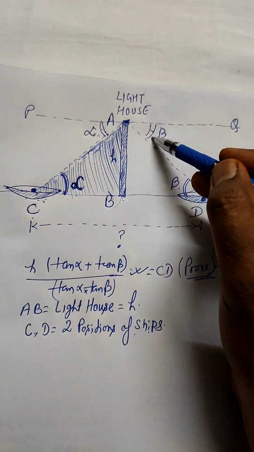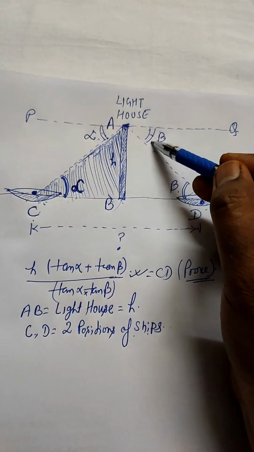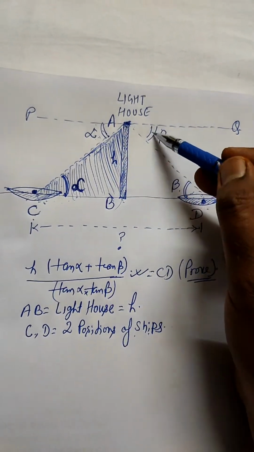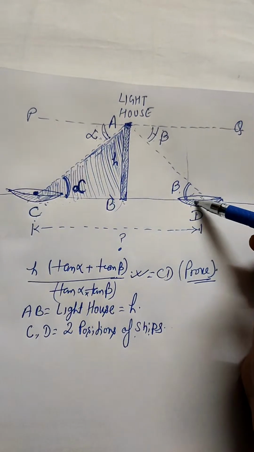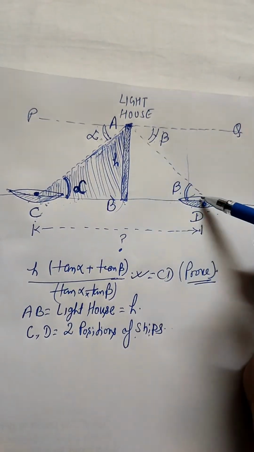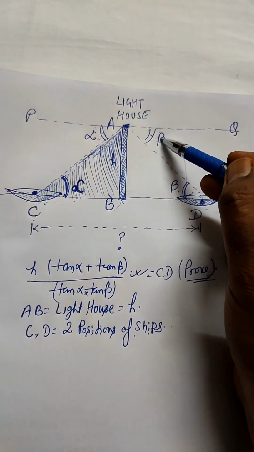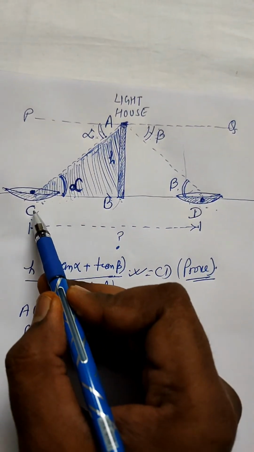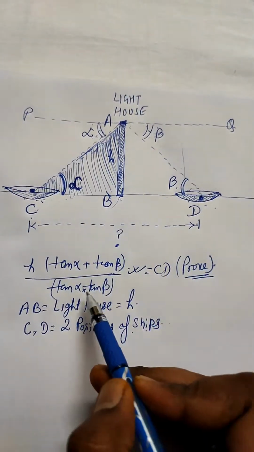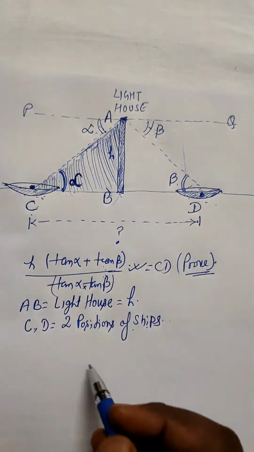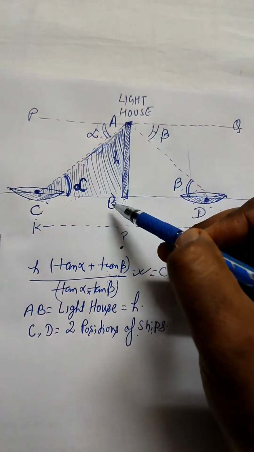And angle of depression is formed only when you are looking at something which is lower than your height. So from the height of the lighthouse, these ships are looking lower. That means you look downward. So that's why this angle of depression is formed. Now we need to prove the distance CD is this much, right? For this we consider this triangle first, triangle ABC.